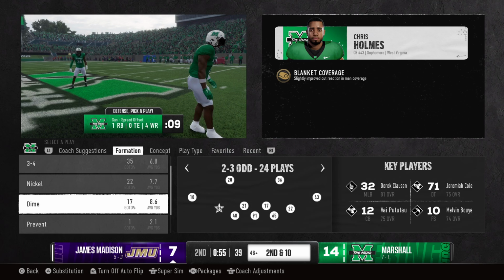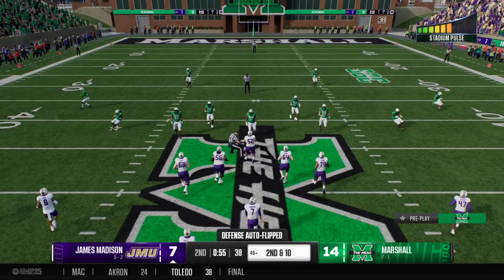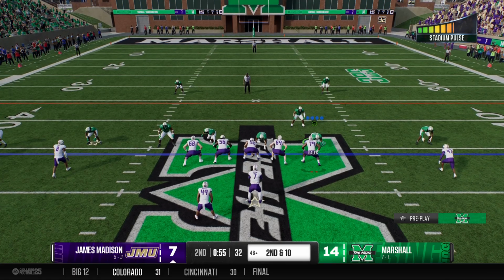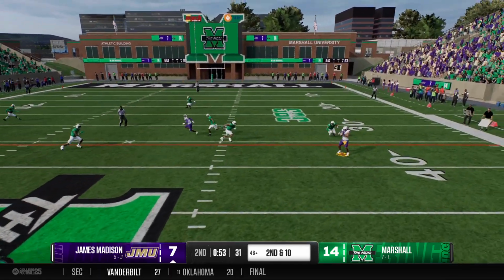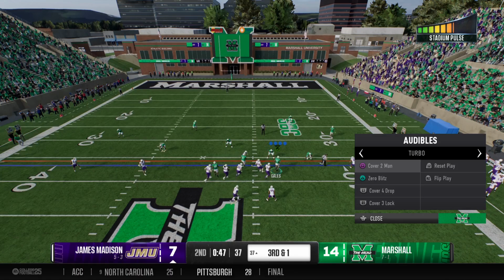I think for the quarterback, he's going to have to be so good with his eyes in this game. You're going up against one of the best defenses in the country. You've got to look guys off, especially when you're trying to throw to your primary target like he was on that last one. He'll try it again on 2nd and 10. He's got him this time. He's brought down, solid pickup, but a little bit short of the first down.